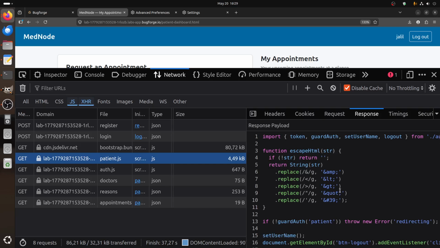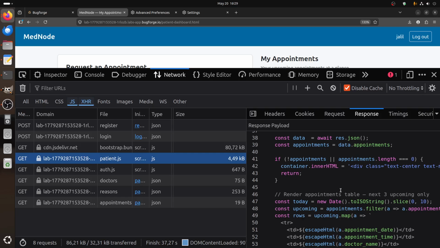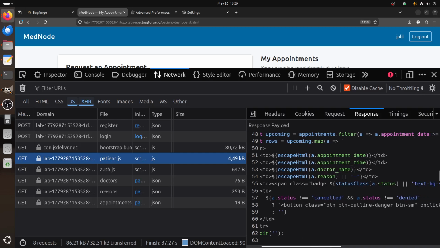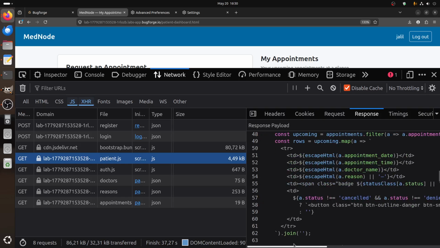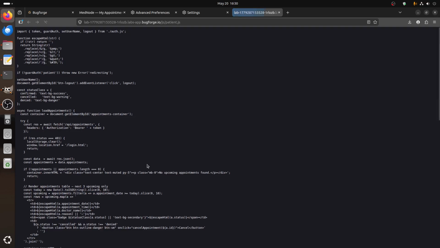It's good to read these things, the JS, or wherever the appointment happens. The cancel endpoint. This is the part within the test of that. Cancel denied button class button outline. Cancel the appointment. Where does it do the cancel? Let's get this JS bigger here.